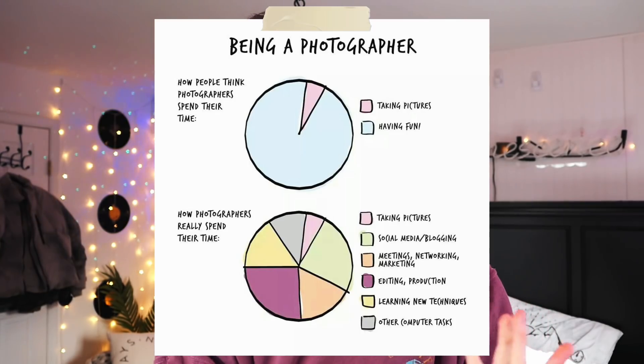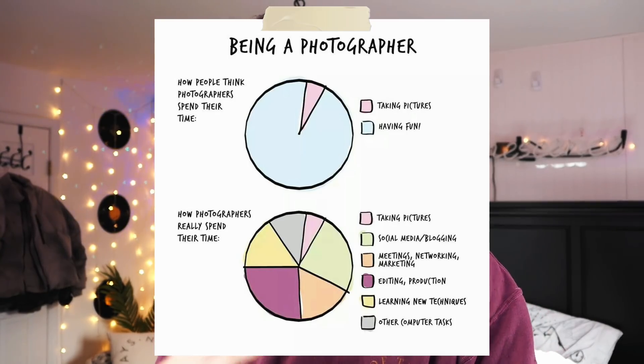The funny thing is that we're not actually shooting today, which you're probably like, then what are you doing? But there are a ton of things that go into being a photographer that isn't just shooting. I saw this meme on Twitter that went over a photographer's daily tasks and I was like, that's so relatable — that is me. I did shoot yesterday, so I have all of those photos to edit and retouch today. I definitely won't get to all of them because I take a while to edit, but I'll definitely bring you along on the process.